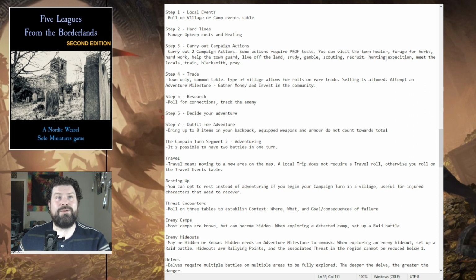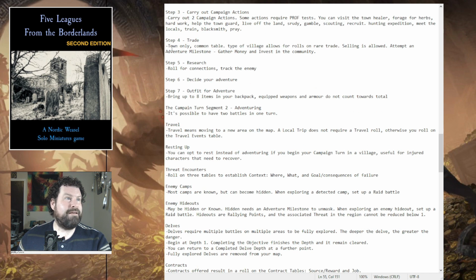Gamble, scouting, recruit, hunting expedition, meet the locals, train, blacksmith, pray. Trade, town only, common table. Type of village allows for rolls on rare trade. Selling is allowed. Attempt an adventure milestone. Gather money or invest in the community. Step 5, research. Roll for connections, track enemy.